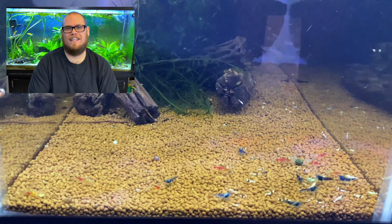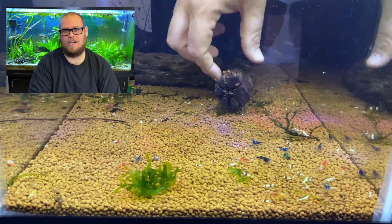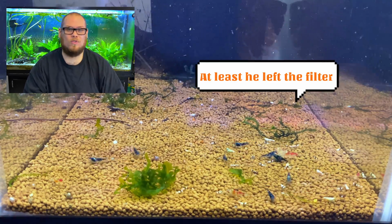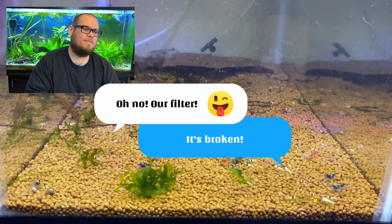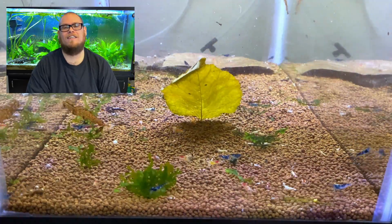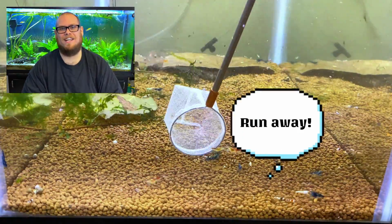So what I'm doing is I got some dragon bloods, I got some red calcios, and I decided to crossbreed them. So in this tank, you can see that I've got the remaining coals in this tank. These are the leftover babies that I couldn't catch when I set up that coal tank. So all these shrimp in this tank, these are my coal genetics, the genetics I was so excited about to get into that coal tank. So I didn't lose all of those genetics, which is nice.